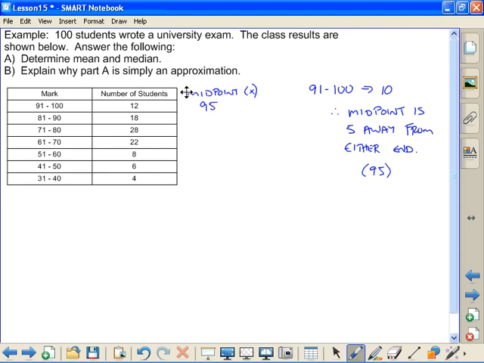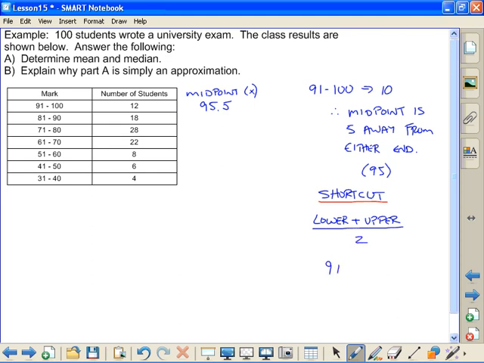That would be halfway in between. If you count it off, 96, 97, 98, 99, 100, we actually have 95.5 as the midpoint, because we need an equal number of pieces of data above and below. Here's the shortcut, and this is what I always tell people. If you're not confident with this, and you just saw I made a simple mistake there, the shortcut is to add lower plus upper and divide by 2.